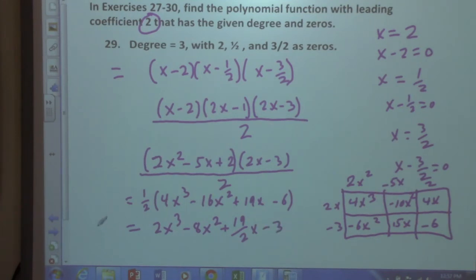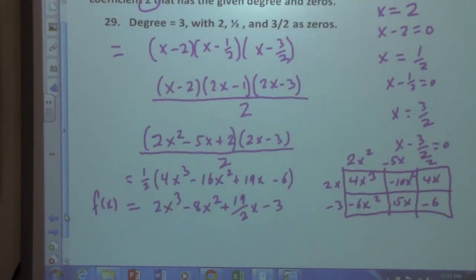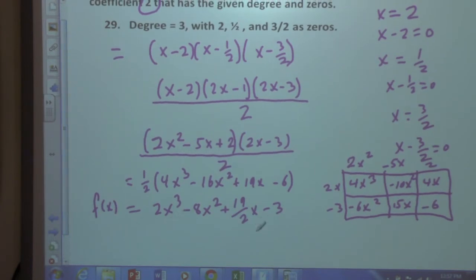So this will be our answer right here. And that's exactly what you got, isn't that right, Will? Yeah. And Kayla, you were very close to that, right? Yeah, I just left out a two. Yeah, so she got everything else right. So really, that's some good work.